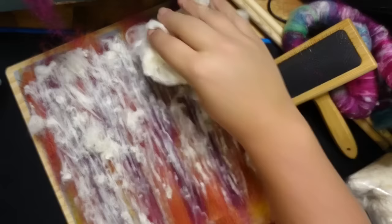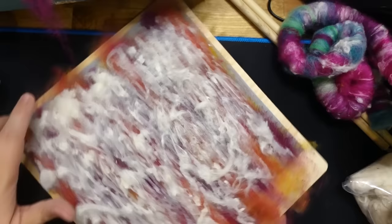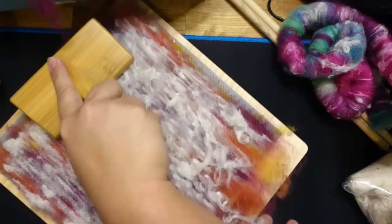Is this interesting to anyone else but me? I kid you not, before I even started doing any of this craft, before I was spinning, I would watch videos on this because I am obsessed with yarn. I've always been fascinated by the whole process, start to finish, of how yarn is created. I find it really soothing and relaxing to watch. See, that is so cool looking to me. Isn't that cool?